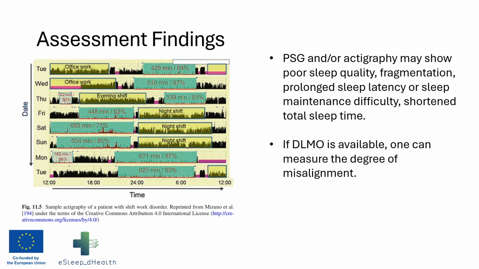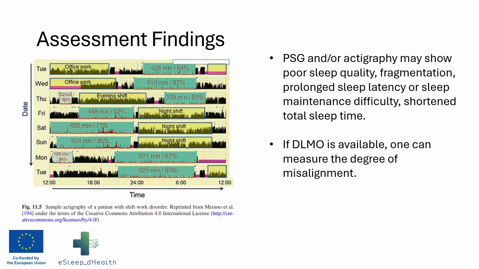You can see that as the person moves from daytime work to nighttime work, that sleep efficiency declines, going from the 90s down to the 70s later on in the week. And there's greater sleep fragmentation, meaning that when they're trying to sleep, they're waking up a lot, etc. And sleep efficiency, by the way, is the percent of time that the person is actually asleep during their time in bed.